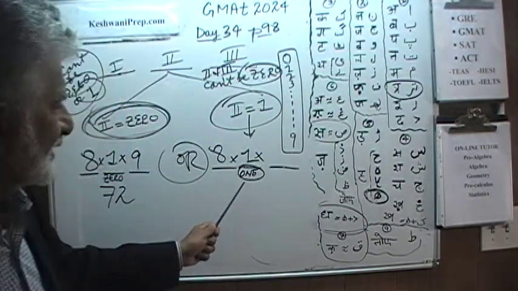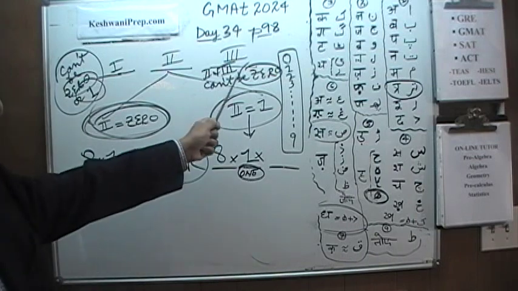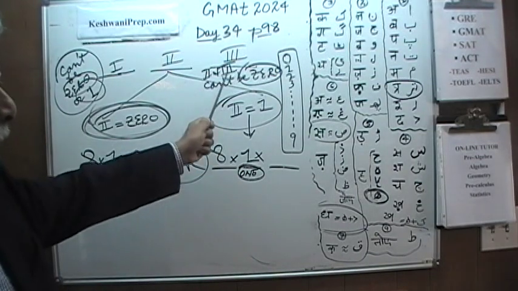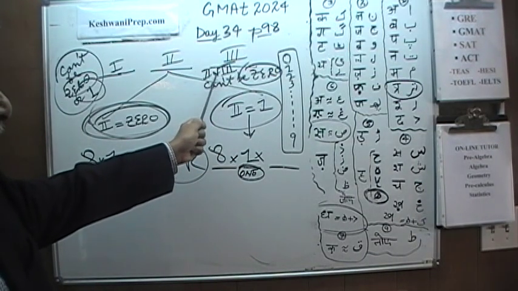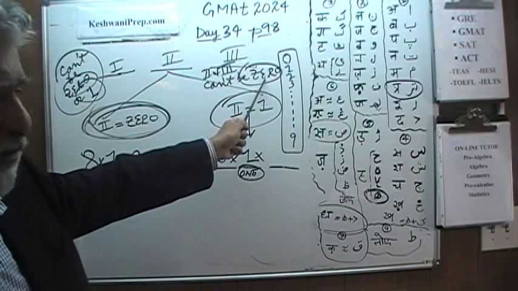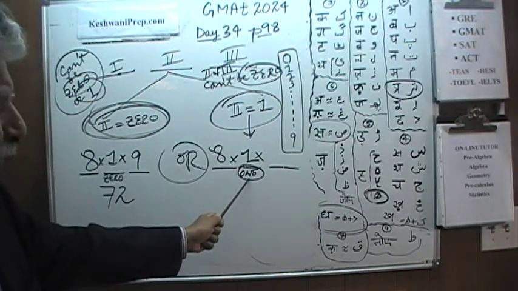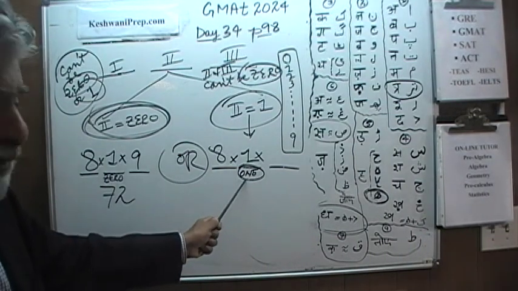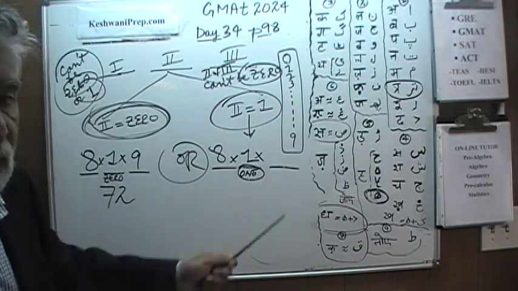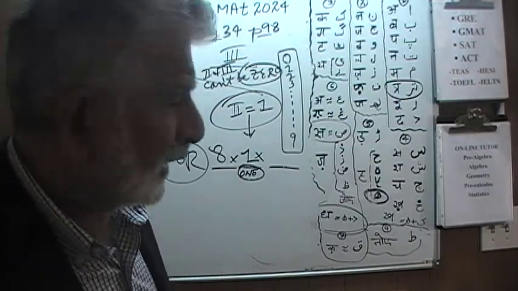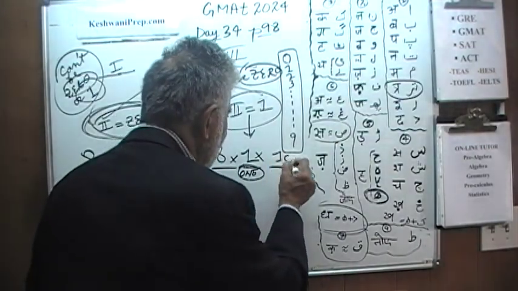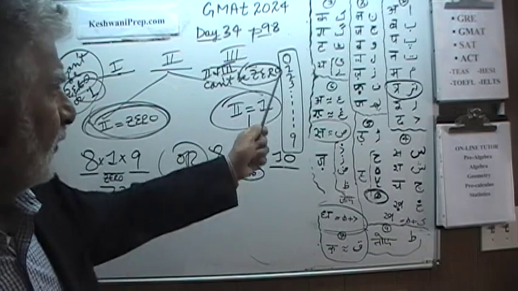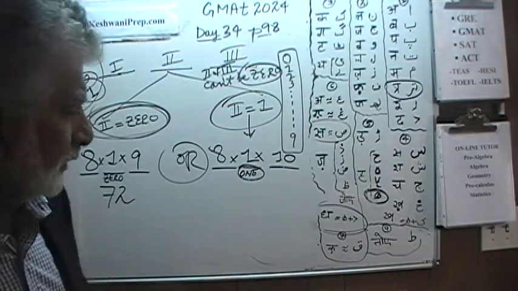If the second digit is set as 1, then there are no conditions for the last one, because the only condition you have to fulfill is that the second digit and the third digit cannot both be 0. But the second digit here is 1. The second digit was 0 here. Second digit here is 1, which means for the third digit there are no restrictions. There are 10 different ways we can set it, because 0 through 9 are 10 digits. Very good, that's our answer.